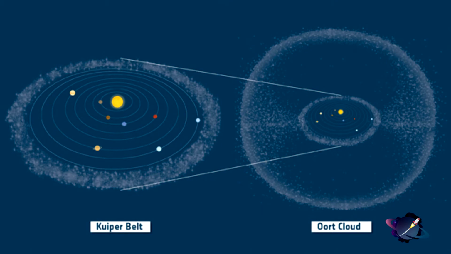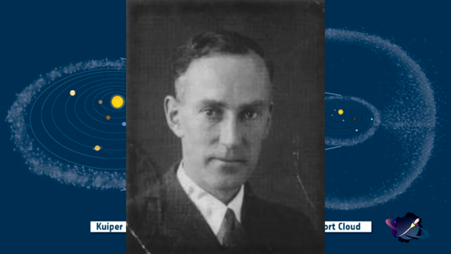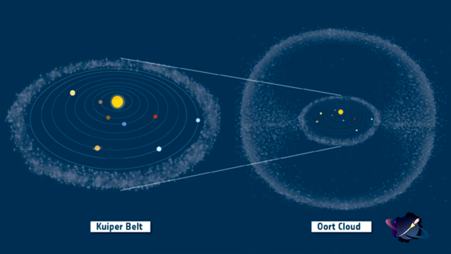But nearer to our solar system, there is what is known as the Oort cloud, sometimes called the Öpik-Oort cloud. It was first described in 1950 by Dutch astronomer Jan Oort and is a theoretical cloud of predominantly icy planetesimals proposed to surround the Sun at distances ranging from 2,000 to 200,000 astronomical units. Remember, 1 astronomical unit is the average distance from the Earth to the Sun, which is 150 million kilometers. So this would be very, very far out in space. Although this Oort cloud has never actually been directly observed, and it remains entirely hypothetical.